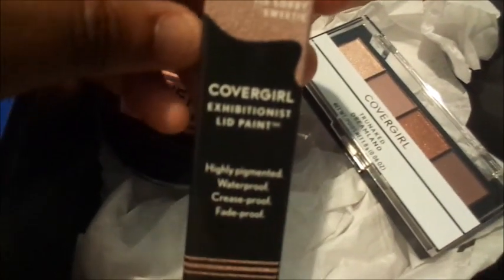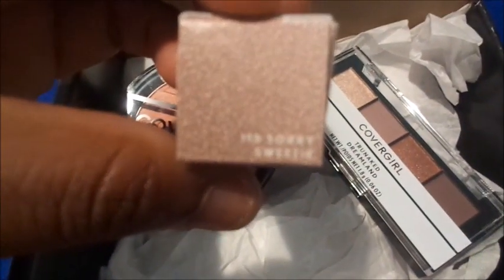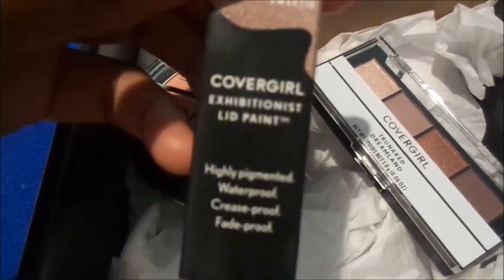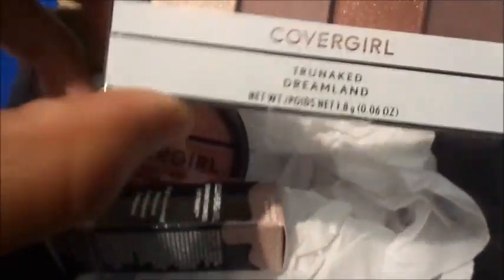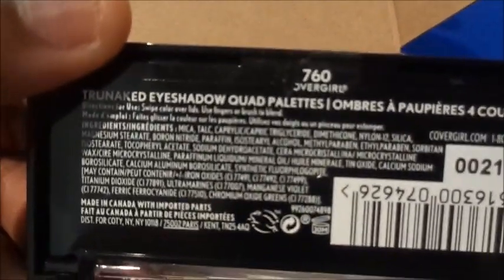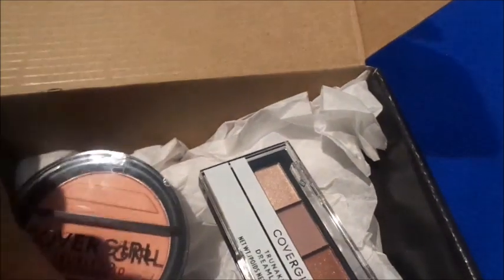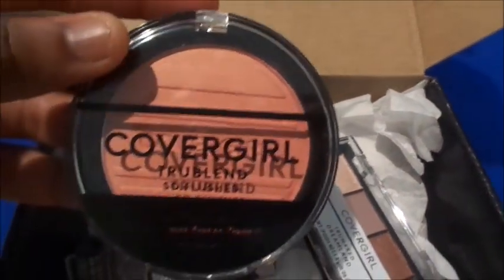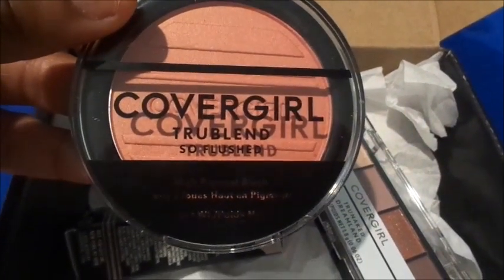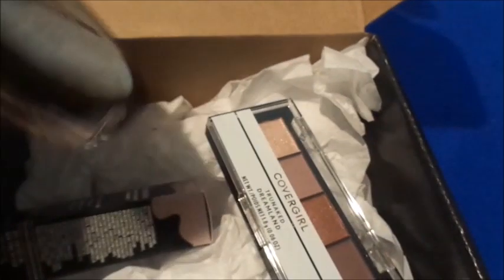Okay, so we're going to go back through it. This is the Covergirl Lip Paint in the color 115, Sorry, sweetie. This is the Quad eyeshadow palette, and it is in the color 760. And lastly, we have the Covergirl True Blend Blush. It is in the color 320, Love Me.